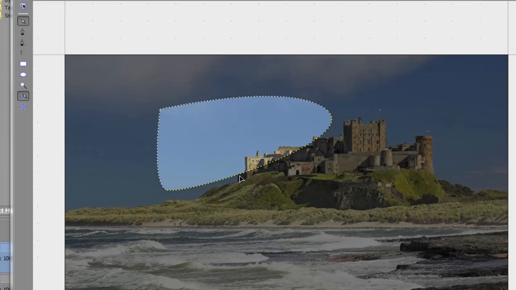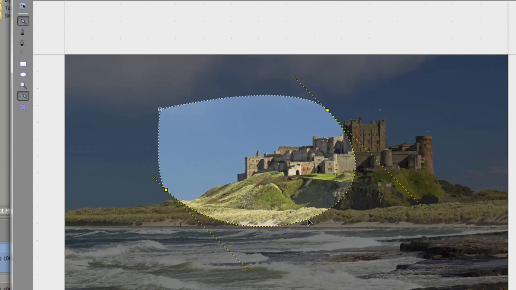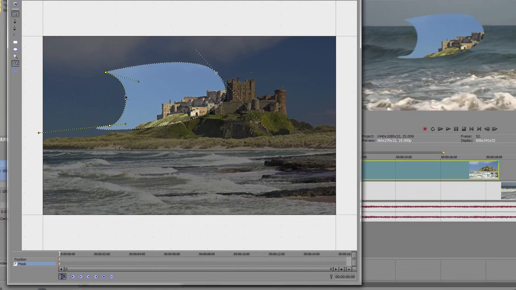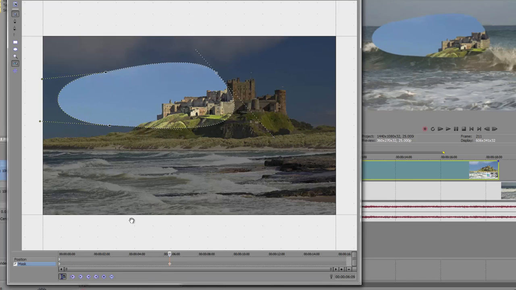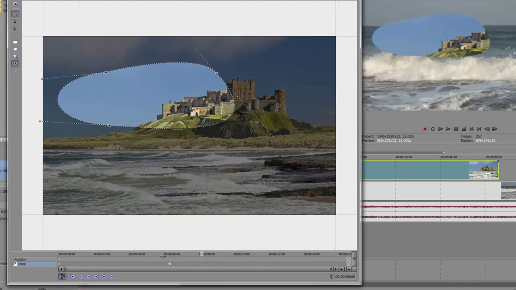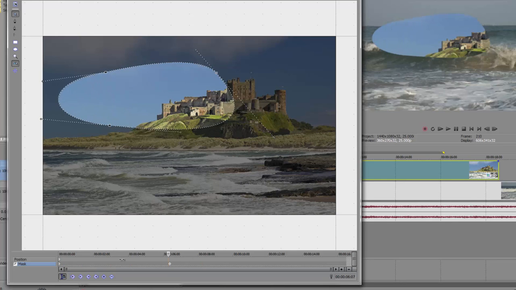Now, one other thing to say is if you hover over a section of a curve, okay, so hover over one part of a mask, you can actually pull out a section of a mask. Okay, so you can pull out a mask and change sections. So rather than clicking on the individual anchors, you can actually go in and change the way these things look. And if I start here and I go forward, say, to 6 seconds, and I pull this through to there, notice that as I go between the two, it is animatable. So you can have masks that will change shape and look different as you go through time.